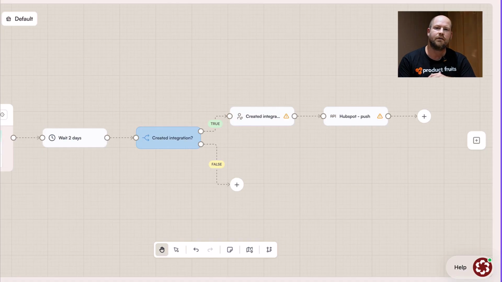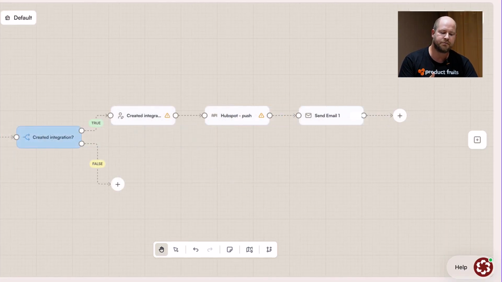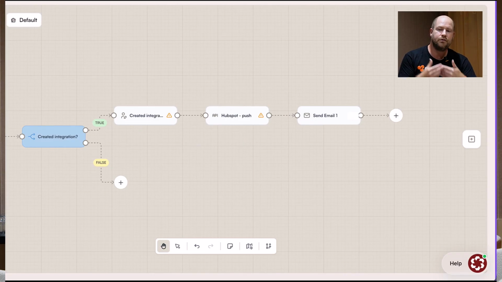And as you can see, you can also push information back to HubSpot. So not just read, but you can also push information. So now we can also push to HubSpot, for example, hey, this user already created integration, move it in a funnel or just ring a bell somewhere, so your sales team can engage because it seems that this contact or lead is getting a little bit warmer, right? But as you can see, you can do more. You can even send an email. So there's much more to this automation. And this email can be either to that client or to your sales team. It doesn't have to be email, actually. There is even a Slack notification, right? So you can do all that.